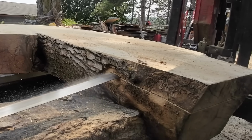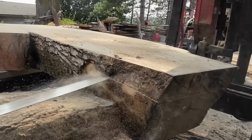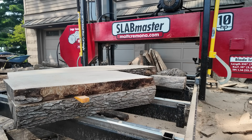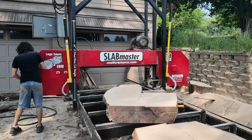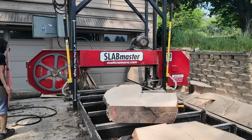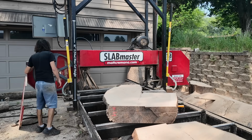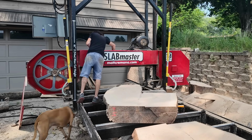Oh, that's weird. It's happening again. So I'm not really sure what happened here. I'm not sure if the blade's dull somehow. Maybe it got dull sitting in that kerf, being dragged through there. I don't know, because all the teeth are still there. So if it is dull, this is the only carbide blade that I have dulled this whole time.